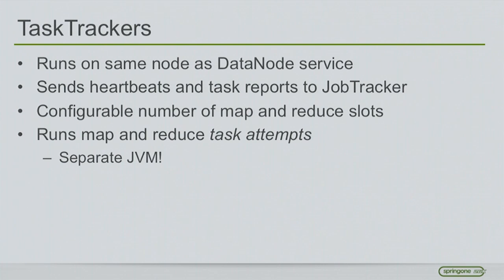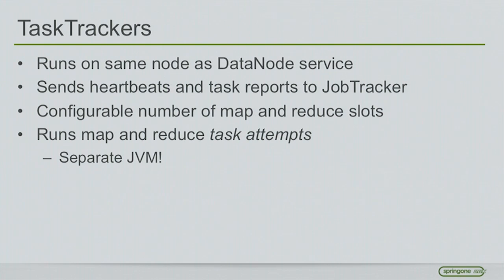The kind of piece that ties into that, which you can play around with, is on the task tracker side: there's a configurable number of map and reduce slots. So on each task tracker, you can say you can run 4 map tasks and 4 reduce tasks, or any combination of that. The usual rule of thumb is 1 task per physical core on the machine. So if you have more powerful machines that have, say, 4 sockets rather than 2, you can configure that specific task tracker to run more processing power on it. But it doesn't do that auto-magically, unfortunately.